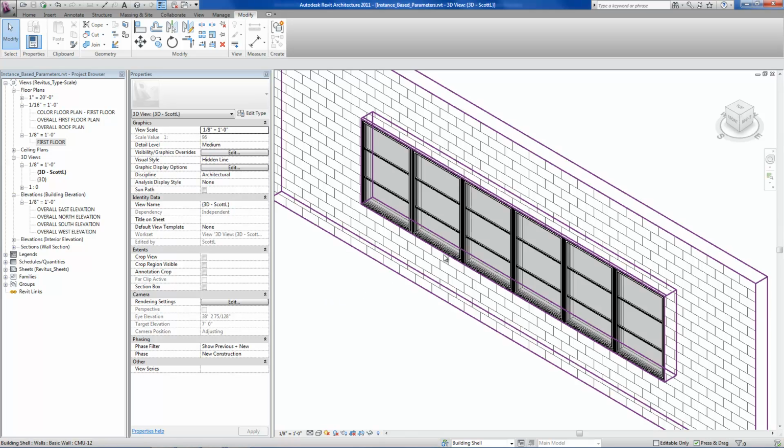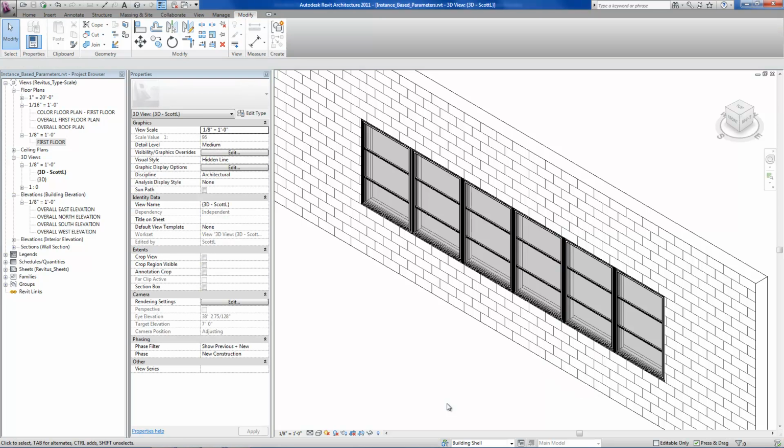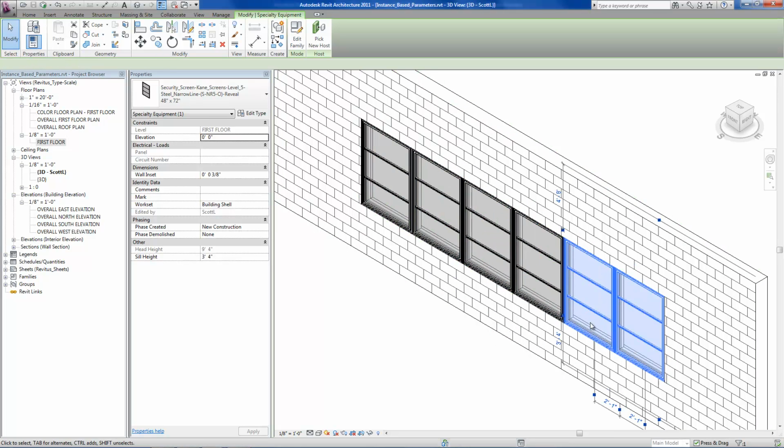Additional frame mullion families have been created to separate each panel required in the multi-panel screen unit. If the architect requires a security screen that is 300 inches wide or 25 feet, made up of 6 panels side by side, he can insert 6 individual 50-inch units and 5 mullion objects, or 3 100-inch units and 2 mullion objects.